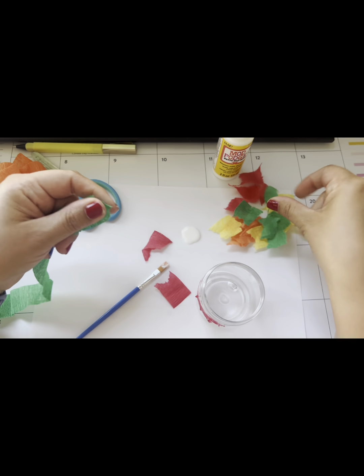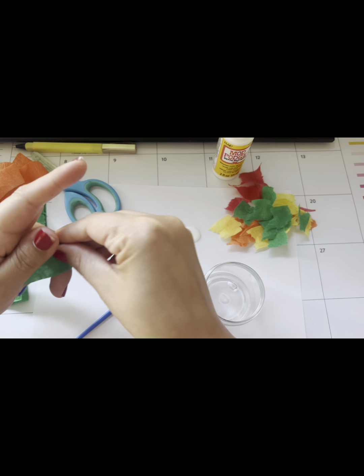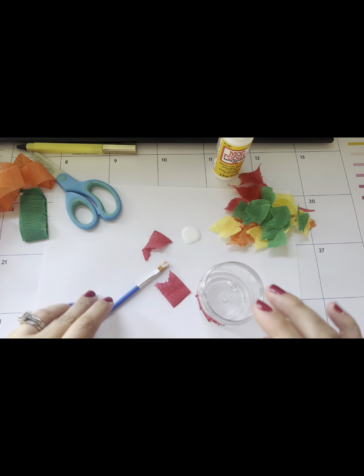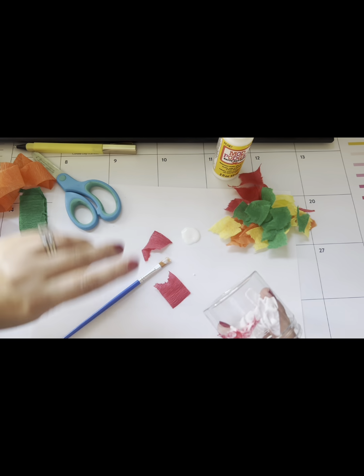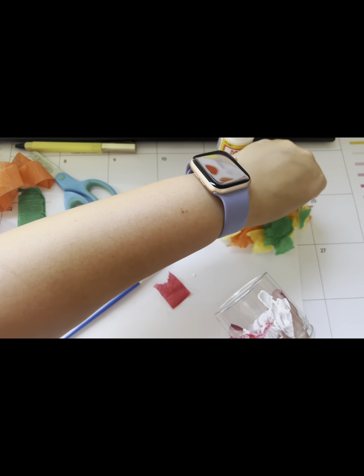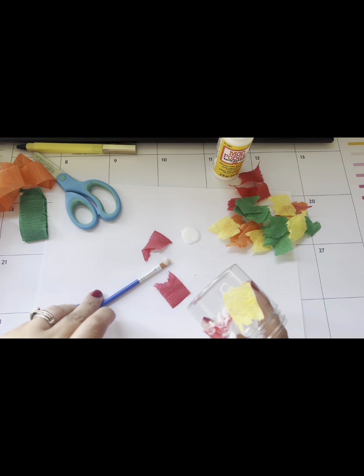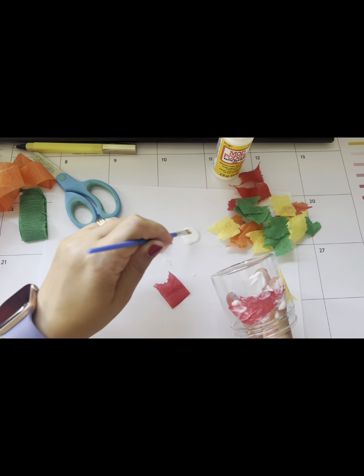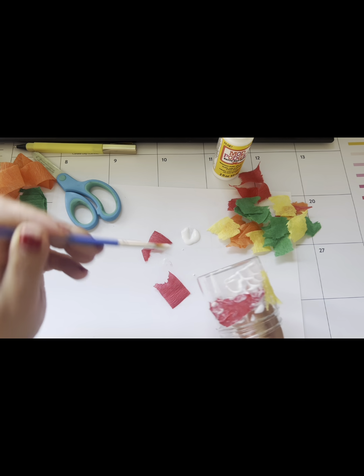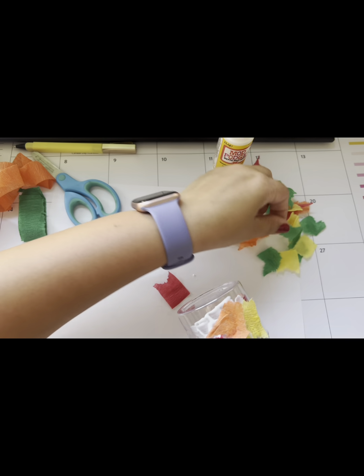And then, if you missed the part where, why are we doing this? This is going to be a gratitude jar. So after it's all decorated, throughout the month of November, you'll be able to put in little bits of paper and fill them out with something that you're grateful for that day. And then by Thanksgiving, you'll have a jar full of things to be grateful for. And if you want, you can even open them up on Thanksgiving.